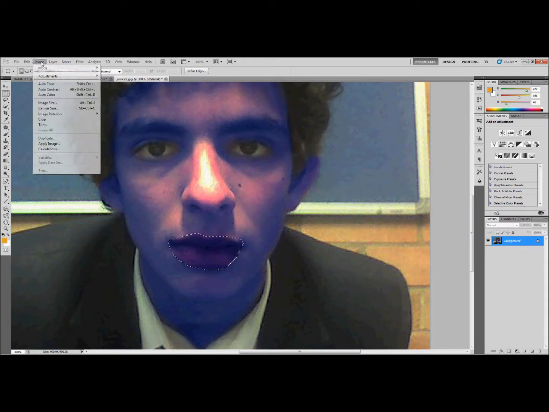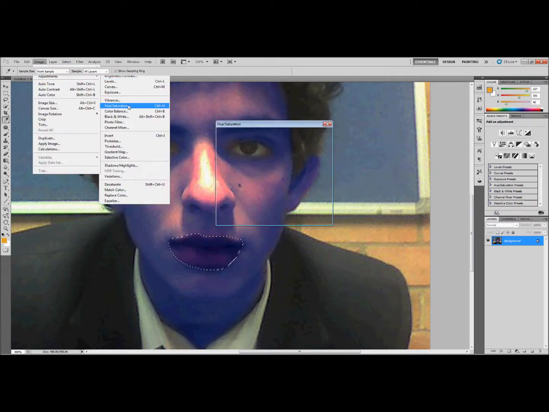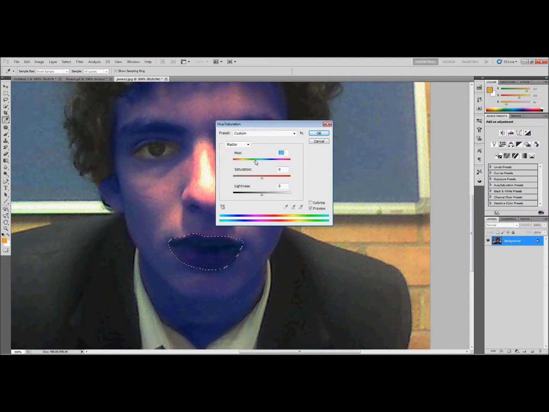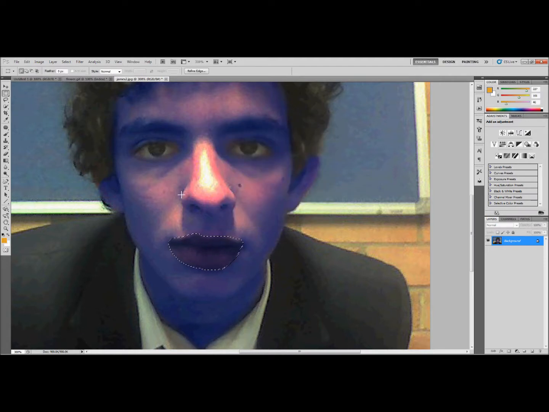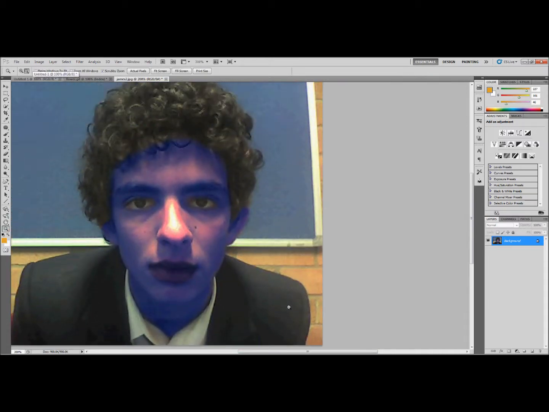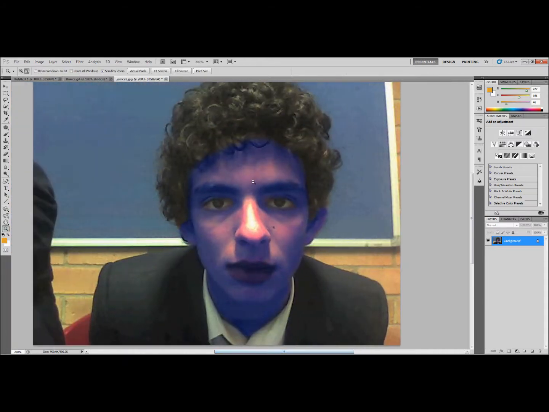Now again, we'll go image, adjustments, hue and saturation, and turn down the saturation just a bit like that. Okay, now if we hit Control D, it will get rid of our selection, and there we have the lips.